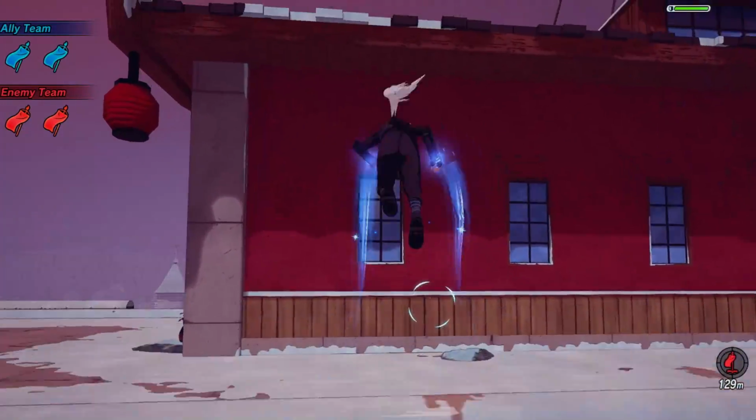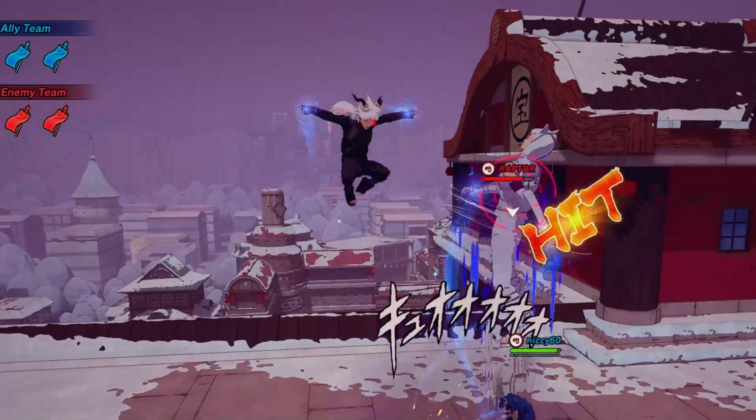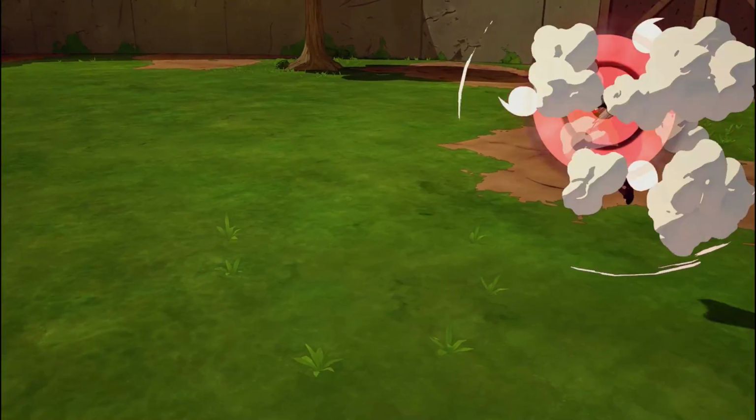Finally, here's a build that is free. You can grab these from only VR Masters, and also I'm going to be using a build for the new weapon that came into Shinobi Striker. Here is by far the best jutsu for free users. It's called Sharingan. You can grab this from Kakashi VR Master.